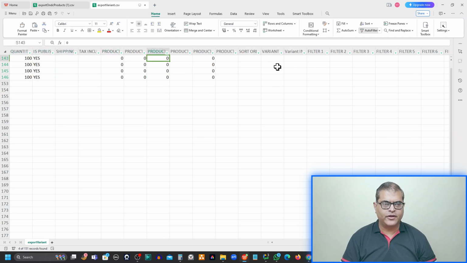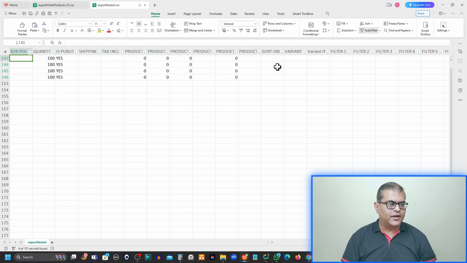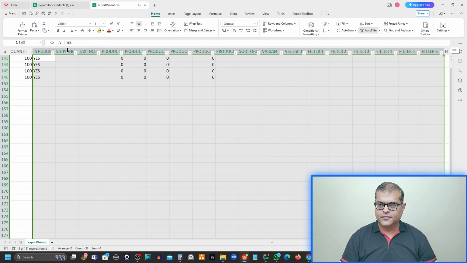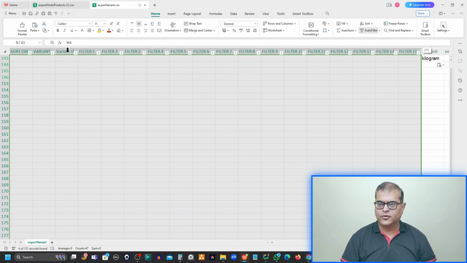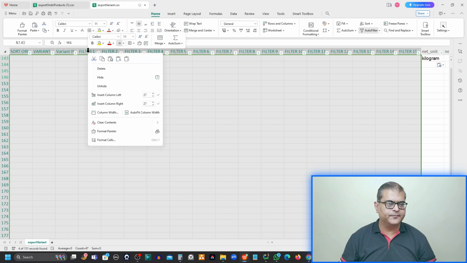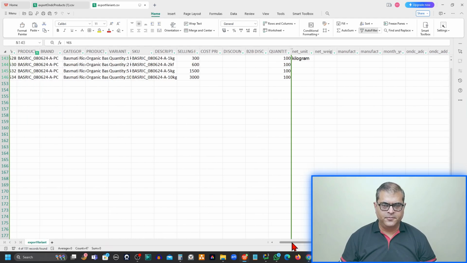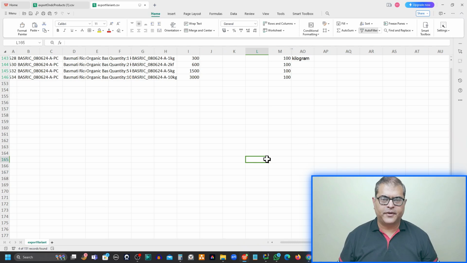In fact, what we can do is hide these columns, and you can also do that so that you don't have to do a lot of left right scroll. So I'm going to hide all these columns. Now it will be a little easier for us to manage.